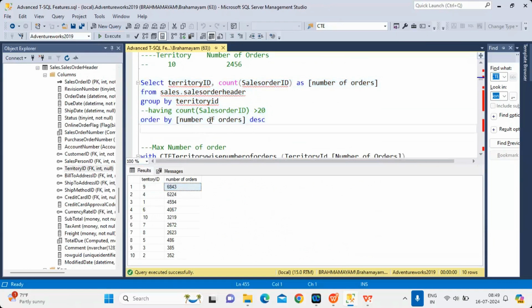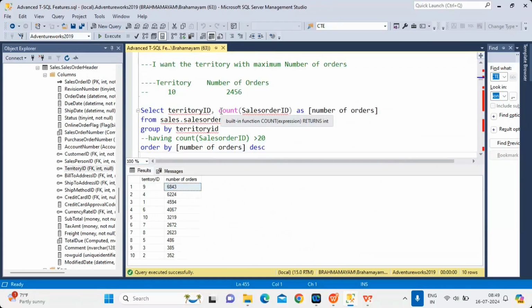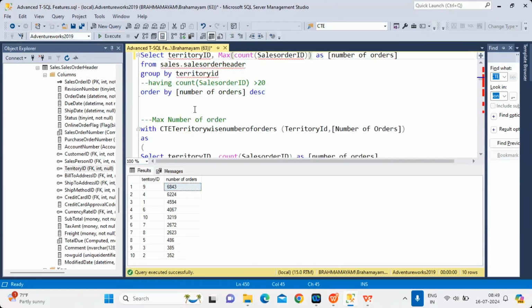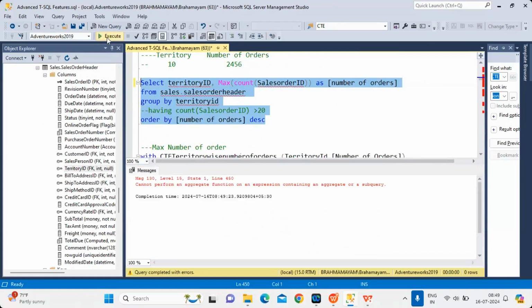Now from this, how can I get max? The problem that we were facing yesterday was if I use max of count here, it will not allow me to do that, because max is an aggregate function and count is also an aggregate function. Both being aggregate functions, you cannot nest them. What do I mean by nest them? First count and then get the max. Both cannot be done.